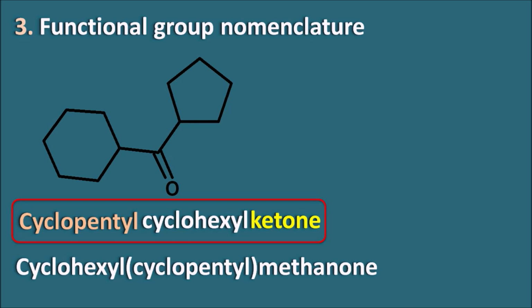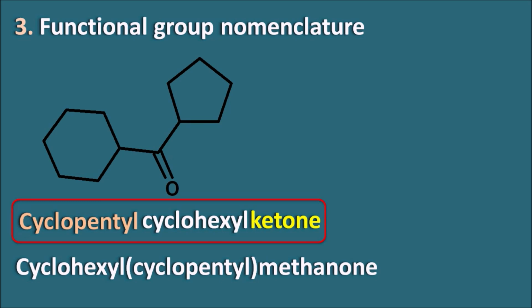So it is a methanone, and this methanone is attached with two side chains. One is the cyclohexyl and the second is the cyclopentyl. Both have the same preference because they are considered as side chains now. Then which comes first? Cyclohexyl has the letter H but cyclopentyl has the letter P, so H comes alphabetically first, so we have to write the cyclohexyl initially. So this is cyclohexyl cyclopentyl methanone.